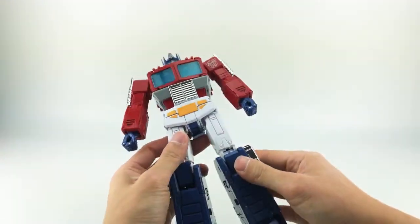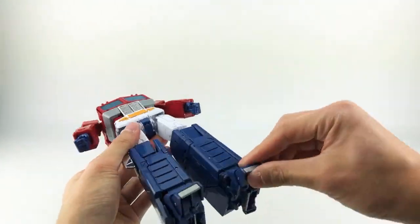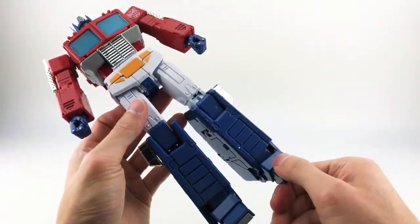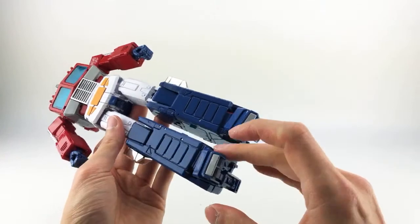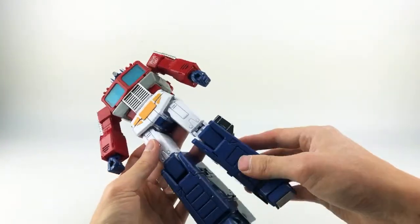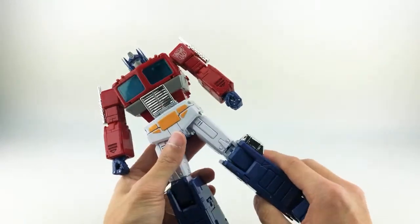What other parts are die cast, actually? I think maybe his toe is? I'm not sure. I'm trying to feel for the cool pieces. I mean, he definitely has die cast. He does have a nice heft to him.